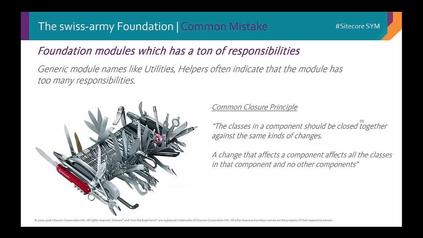Again, the common closure principle: the classes in a component should be close together against the same kinds of changes. A change that affects a component affects all the classes in that component and no other components. And the name should clearly indicate what this reason for change is, or the module responsibility.